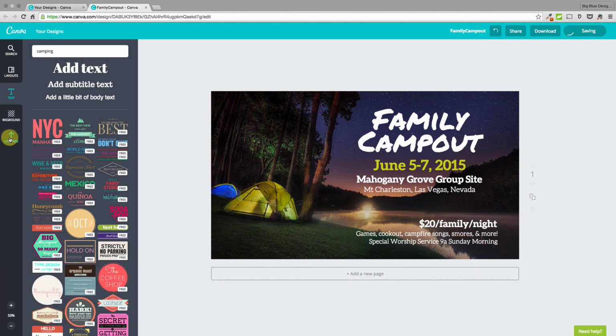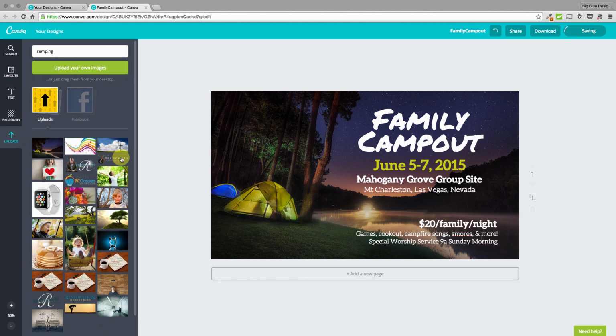So I'm going to go over to Uploads, and I'm going to grab this particular logo right here. And you see that it has a transparent background already. So I can just drag it right down here and resize it a little bit. And there we go. And that's pretty much done. So it looks great. And all I have to do now, by the way, you see that it's always saving my work at all times. So I don't have to even worry about that.